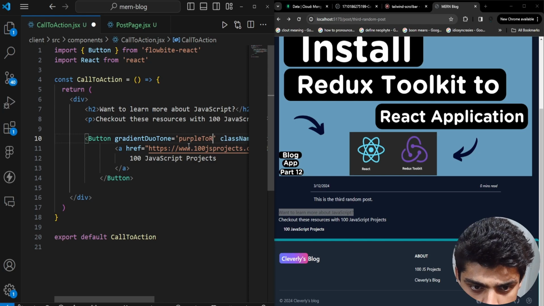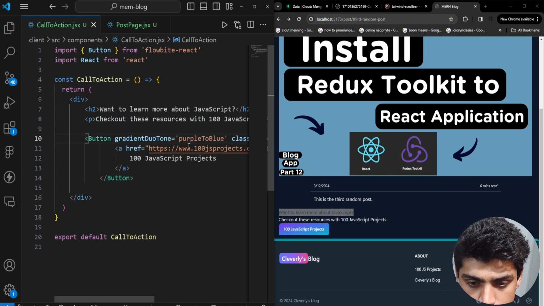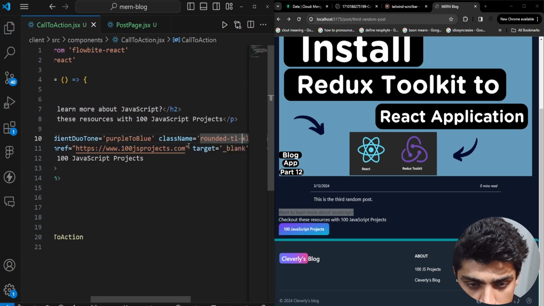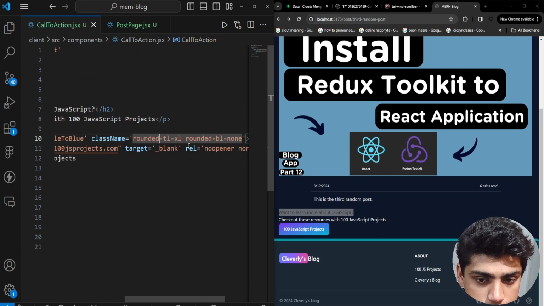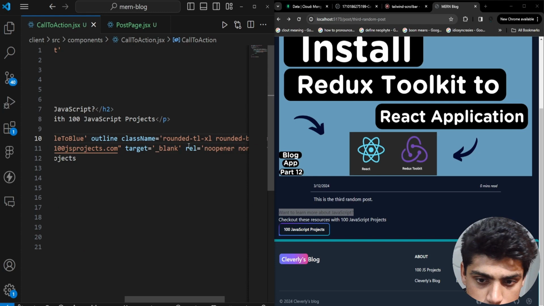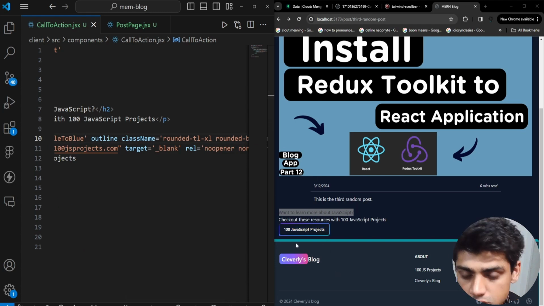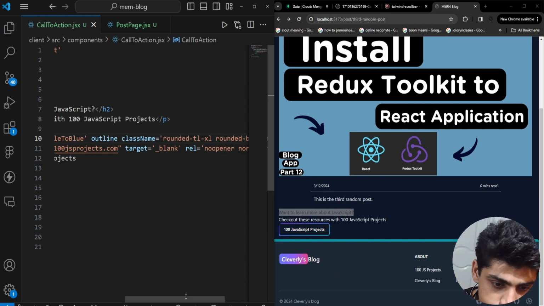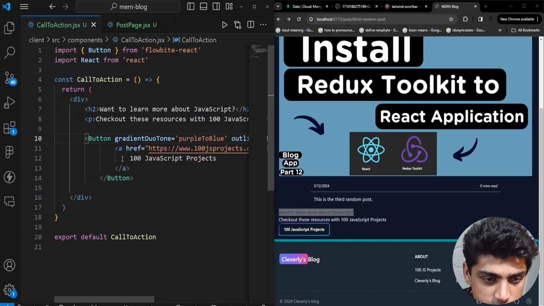It doesn't exist. Purple to red. Purple to blue. Okay, I like that. Then we have class name. You could have an outline. Everything else looks good. Now we have this button, right?